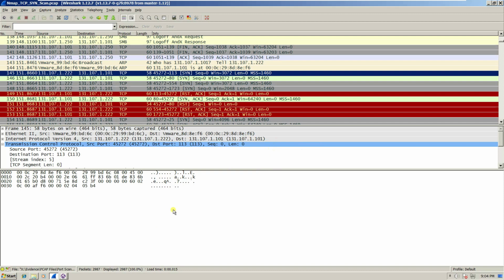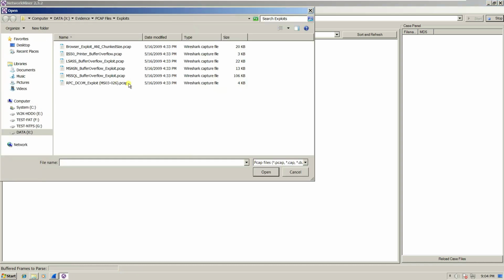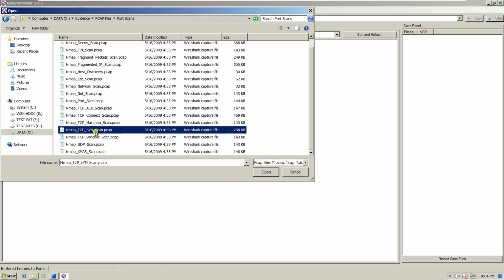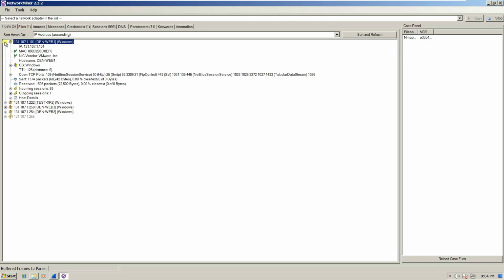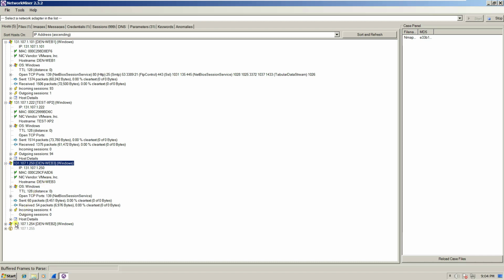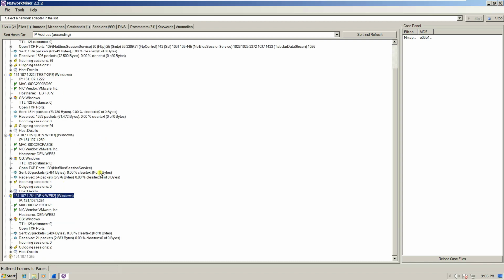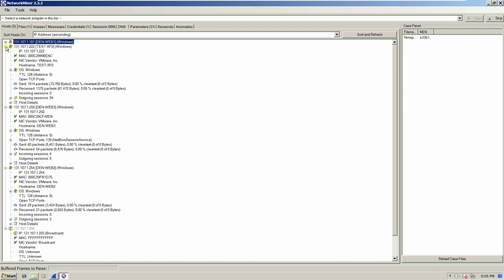Now, besides using this, you can also use the other tool that I have introduced. So you can actually use this. Let me just open up the same file, which is the port scan and the SYN scan. And here, by using NetworkMiner, you can even look at the IP addresses involved in the attack. You can look at the source or destination or the target. So we got this one, then web 1, web 3, web 2, and we also have this. So you can look at several IP addresses.